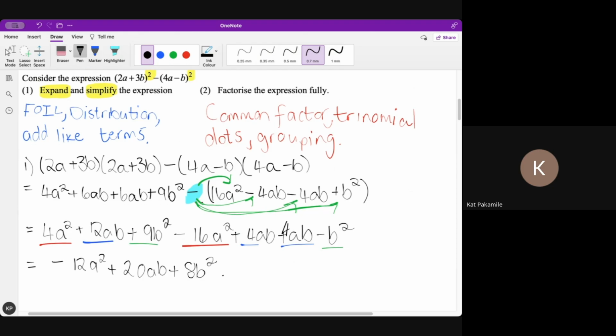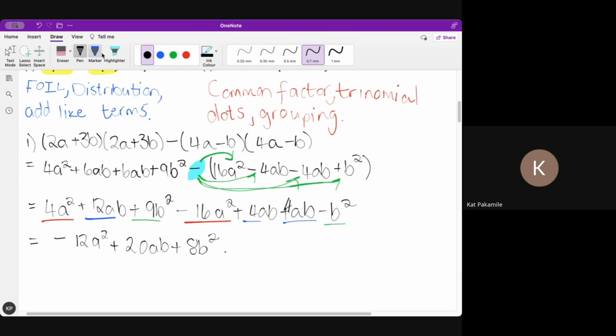That was your expand and simplify. Now, I know my learners, and after you do this, you get tempted because you can see that there's a common factor here and you start factorizing. If you do that, you're going to lose marks. You are doing the opposite of what was required, okay? So this is your final answer. Do not start factorizing again, okay?